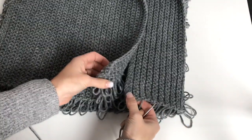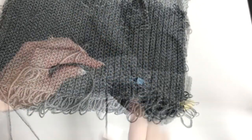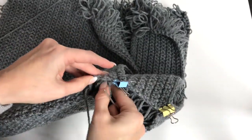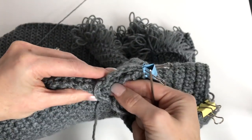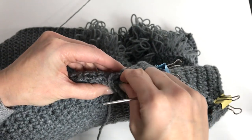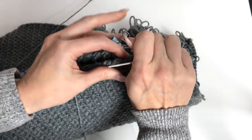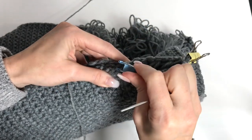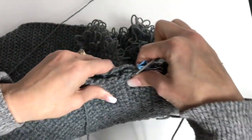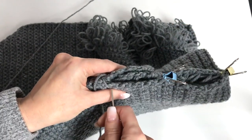Seaming that. Now what you might also want to do is clip this in place. This is optional. Okay, so I'm getting to my overlapping section right here. So you want to make sure now when we seam this that we're going through all three. I'm just going to stick that there to hold that all together. So we're going through all three pieces at this point.